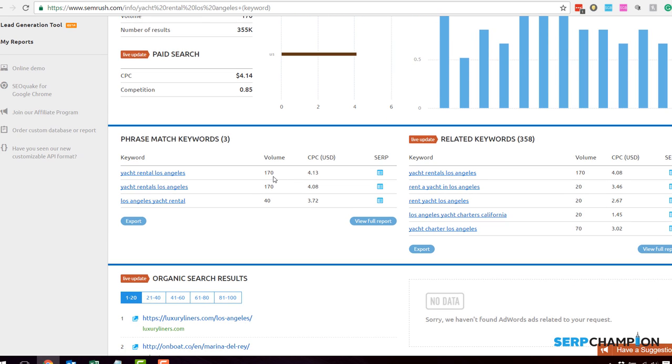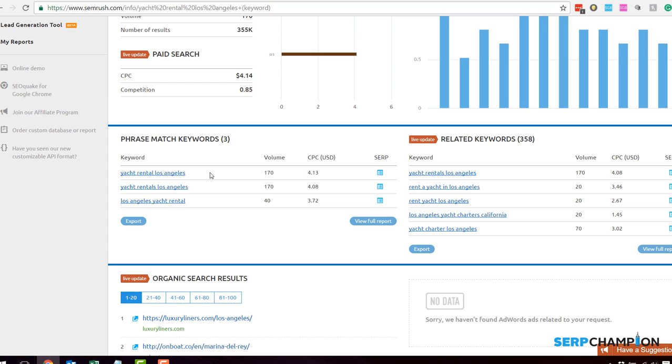This might not seem like a lot, but do you know how much money yacht rentals go for? How much the rent is? It can go from 2,000 a day up to 10,000 a day. So this is a very high-end, high transaction keyword. If you have a client that does this, then you're really lucky because you can recoup their investment easily and make them profit. That's pretty awesome.